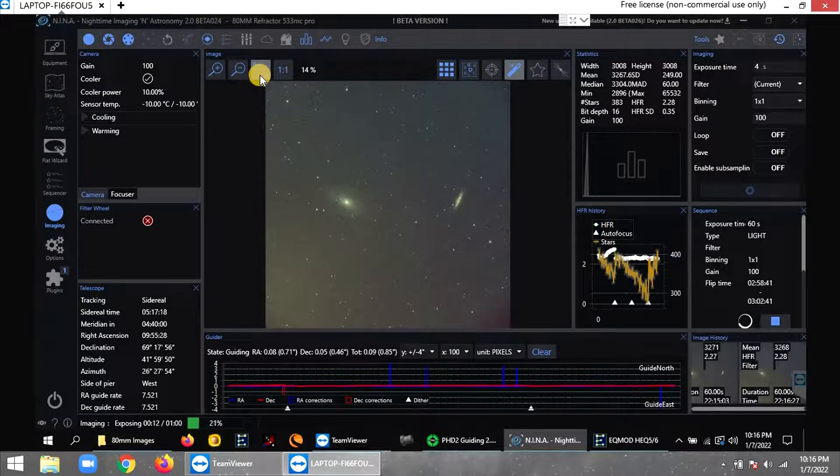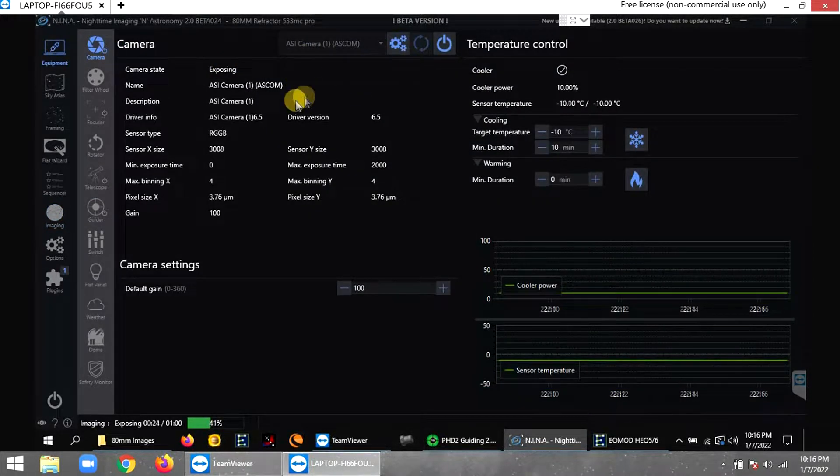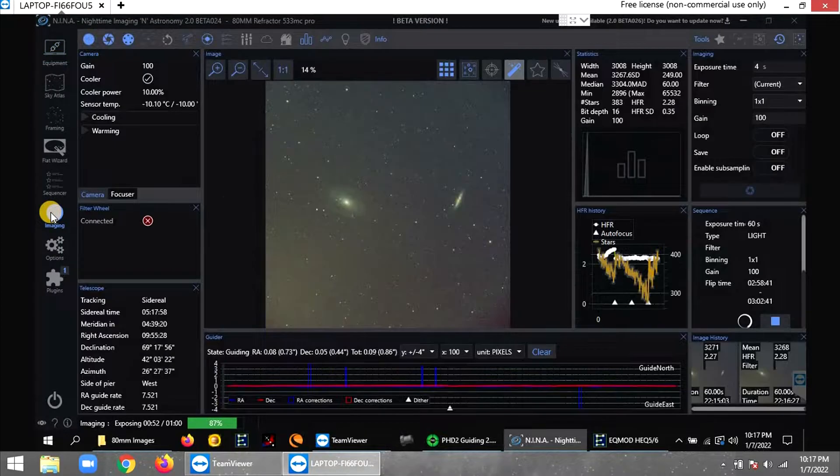I could take pictures that looked fine on screen, but when I went to process them in PixInsight everything looked crazy. It basically came down to the drivers — I had to choose the ASCOM drivers for the ASI camera versus the native default drivers. Once I switched to driver version 6.5 everything came out right. I was also choosing the wrong Bayer pattern instead of RGGB, which screwed up a lot of stuff and led to a few weeks of wasted nights.